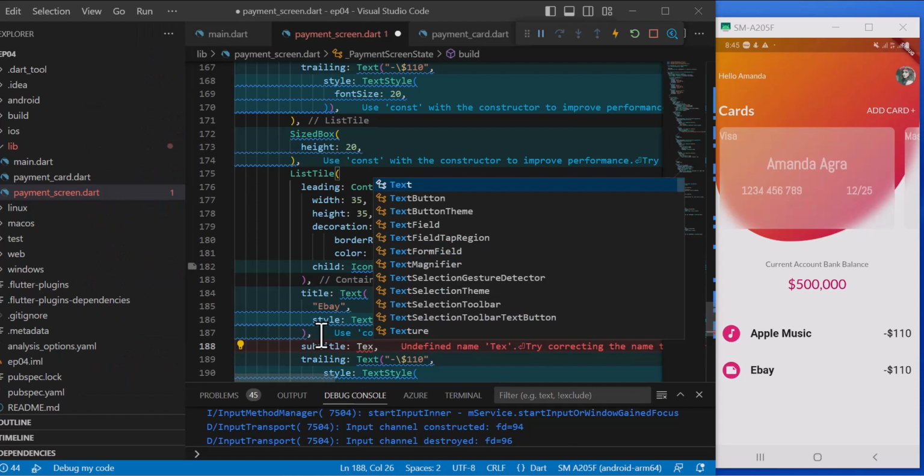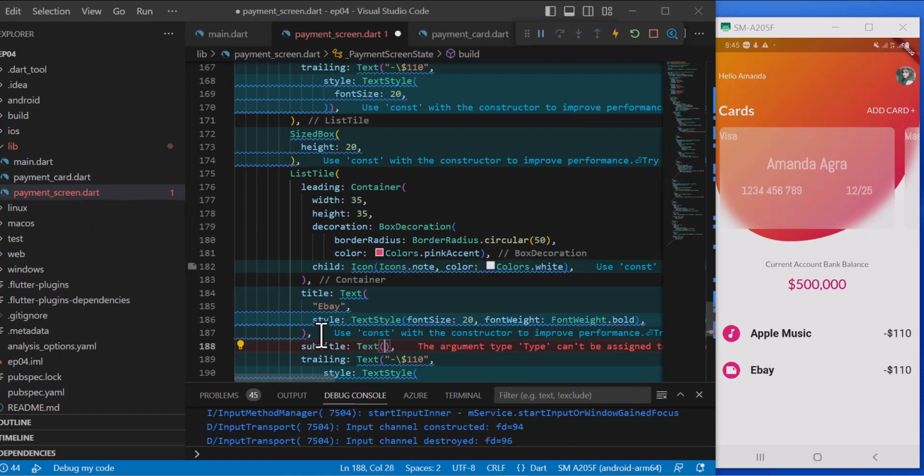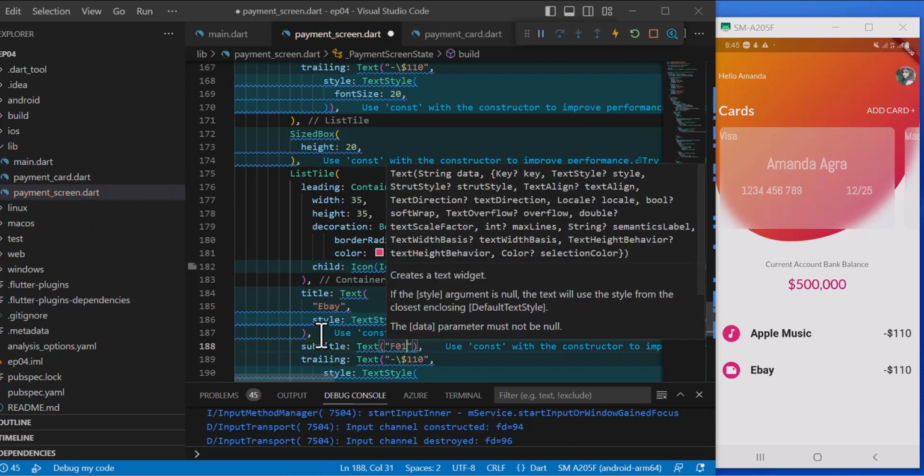We can add also subtitle as a transaction ID F01 JKL Utah.